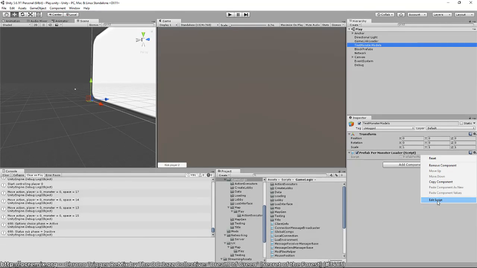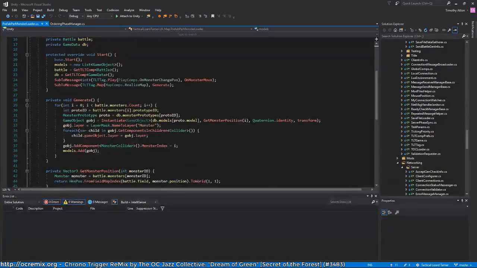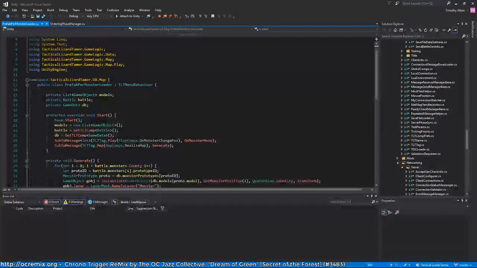logic. So when I edit this script, the prefab monster loader, which creates the monster models in Unity, before we had to do something where we had to wait until the play scene activated and then subscribe. Now you can just subscribe right now and it will go ahead and create this messenger, and you'll just be ready whenever the play scene is ready to pick it up.